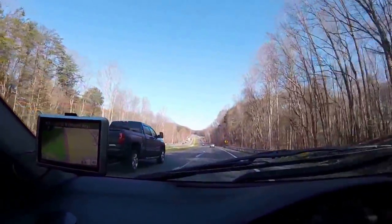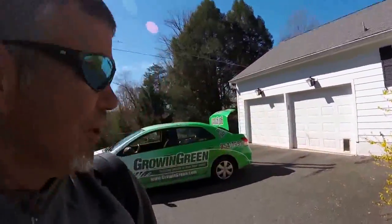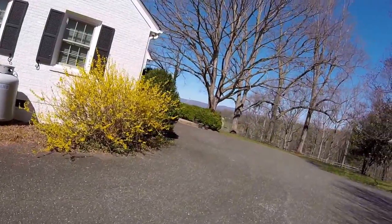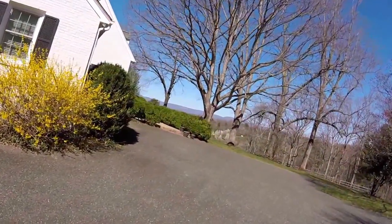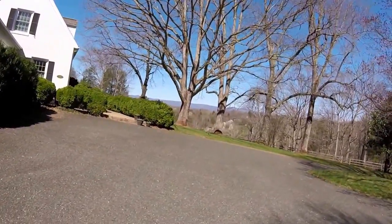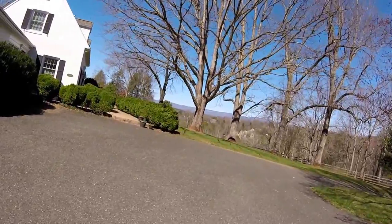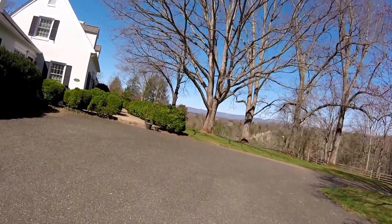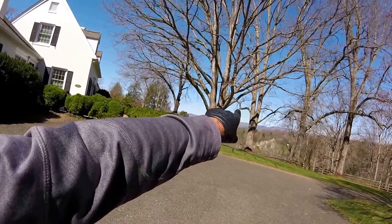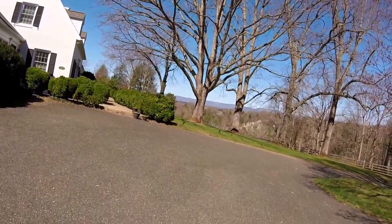We're starting to get some elevation now. All right folks, Tommy Coward here on the lawn with you with Growing Green, and I'm in one of the most beautiful places on earth. I'm up here in Mount Airy, North Carolina, on old Green Hill Road. You can see the old Appalachian Mountains up in there, and Highway 77 — you can see the traffic on it, running on up into Virginia.